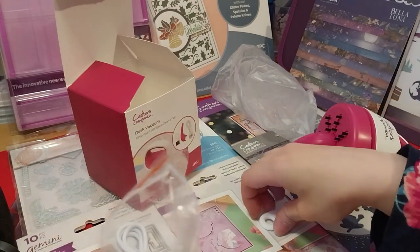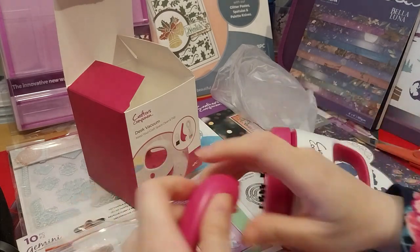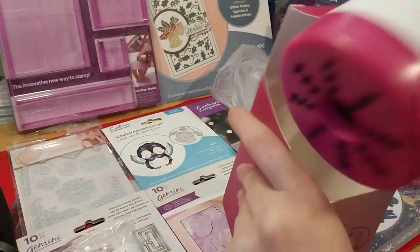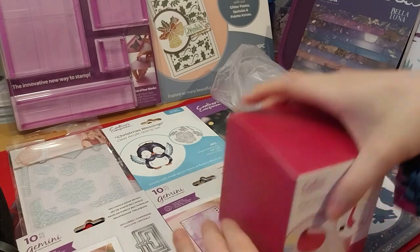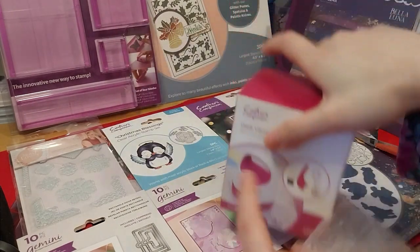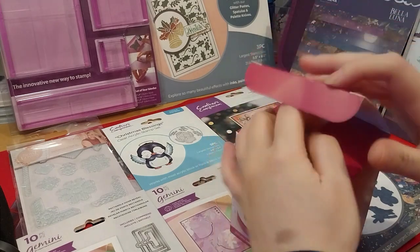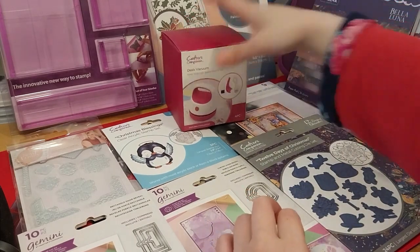That is the instructions, how to use it. You just pull it off. Very lovely. I shall have to try to test it out on something. So that's that. There. I can't not put it in, can I? There we go. Place it right here. There we go. Okay, now one last.